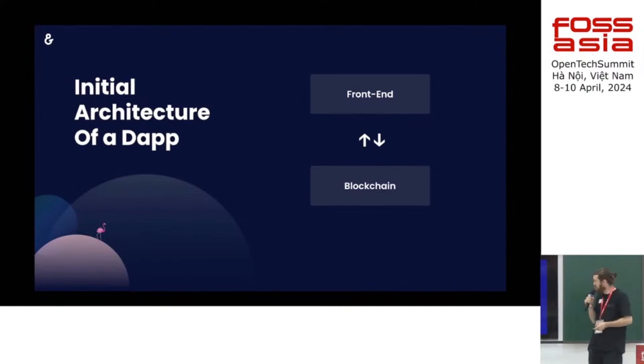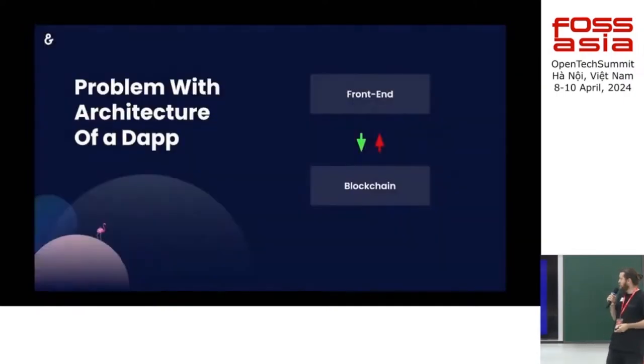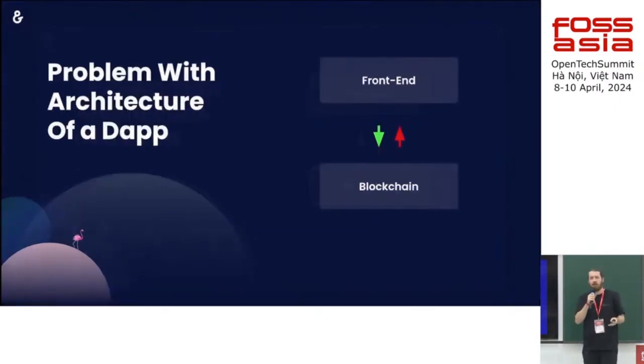This is great, but when it comes to reading data from Ethereum, reading is free, right? You can do a JSON RPC call to get the current value of a variable. You pay for security to update the state of the variable, or to update anything in the smart contract. But for reading, it's free.